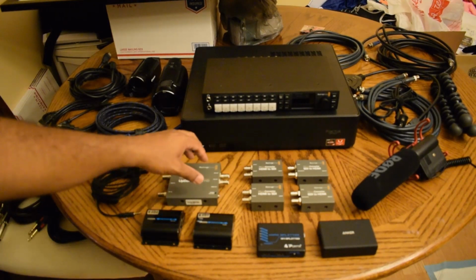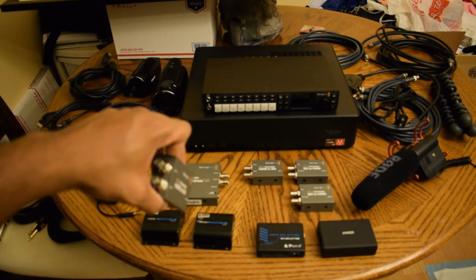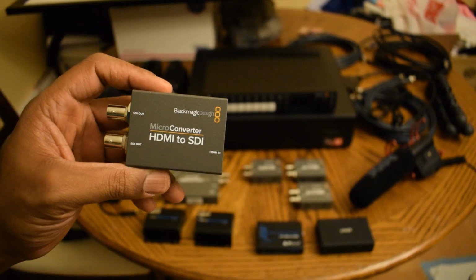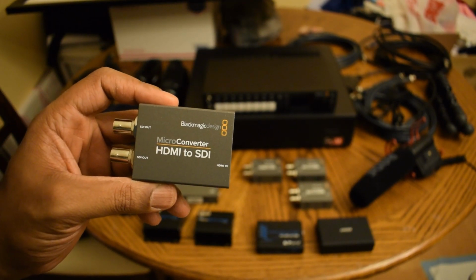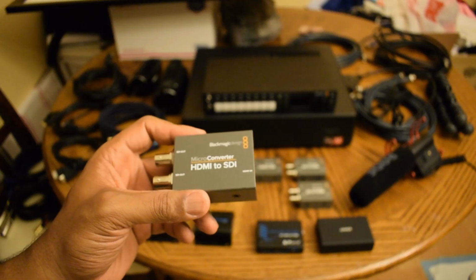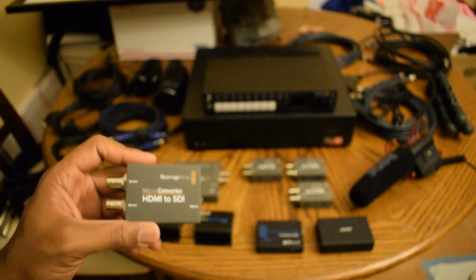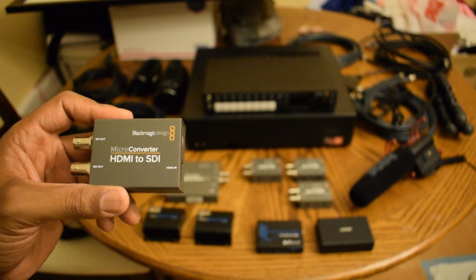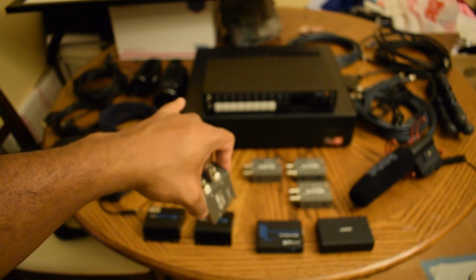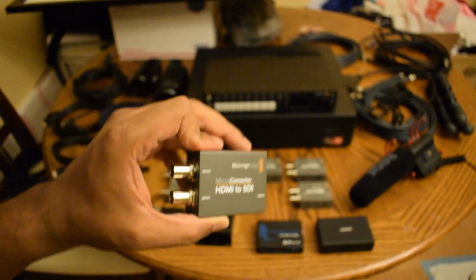So with that, the ATEM has 4 HDMI ins and 4 SDI ins. Obviously I don't have SDI for everything, and that's where I'm going to use these mini converters, the Blackmagic HDMI to SDI. I have 2 of these because I'm going to use my computer monitor output from my video editing computer, which has a GeForce 1070 with, I believe, 6 outputs. 2 of them are going to go to my regular monitors, and then I'm going to duplicate monitors 1 and 2 as inputs 1 and 2 on the ATEM. So you'll be able to see and switch for each monitor separately inside of the video mixer.